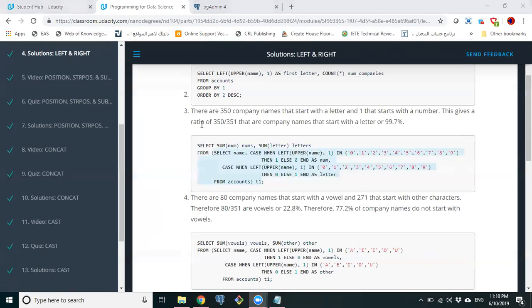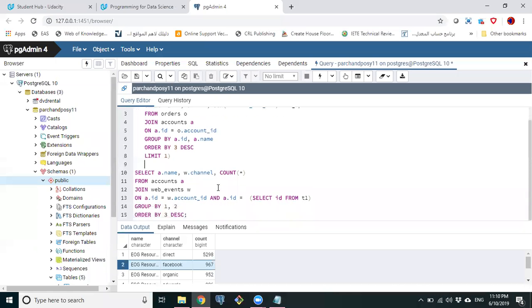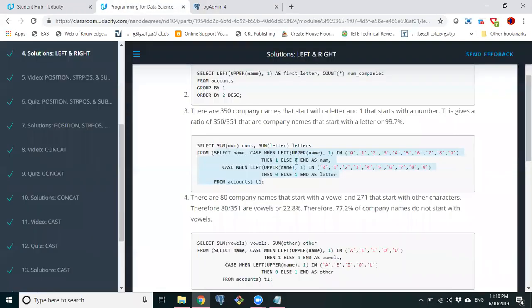This one is just a subquery, and you cannot make it as a WITH statement. So subquery is important too. Sometimes they ask about making sure that you understand subqueries.